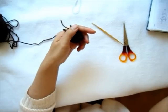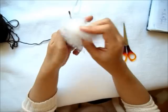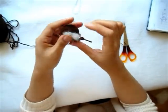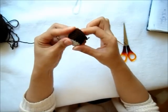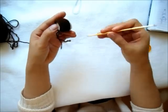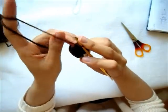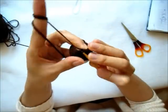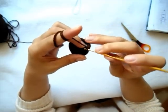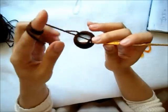So now I am filling in the polyester. And keep working in the next round. One single crochet in the next stitch. And decrease 2 stitches together. Repeat the same 5 more times.